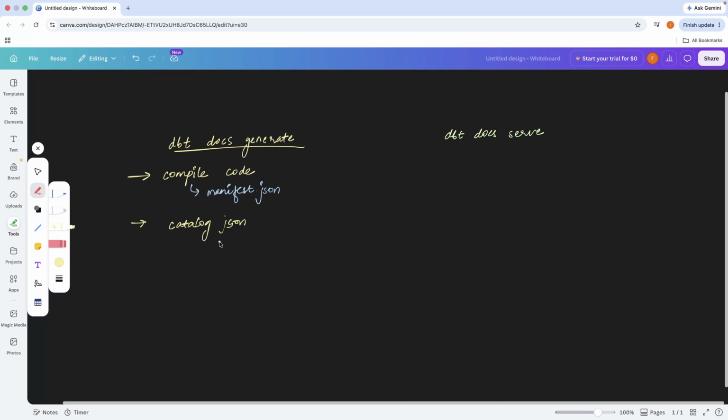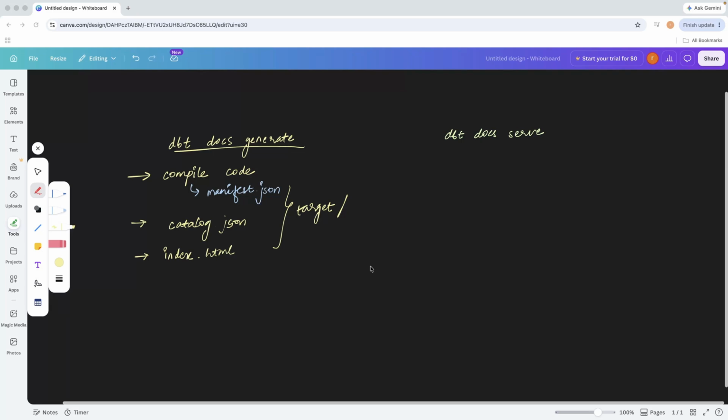And because we are generating the documentation, obviously these two things should merge and give us the overall picture of in which table what exists, etc. So this is exactly what this dbt docs generate command is doing. The last thing that it does is it will create an index.html file. This is just a static file in which the details get filled from the compiled code, which is manifest.json and catalog.json. So it brings all of this into the target folder. So you'll find all of these files in the target folder.